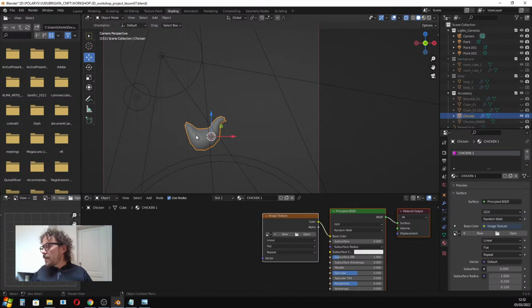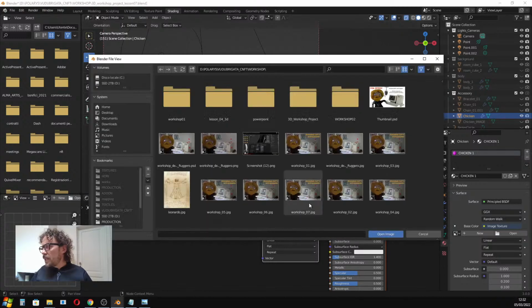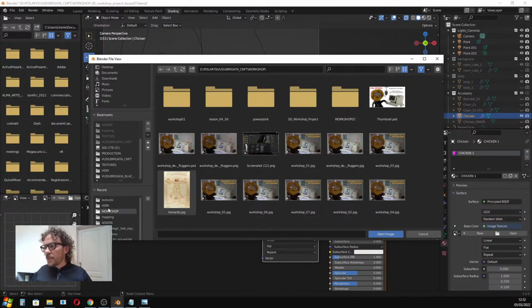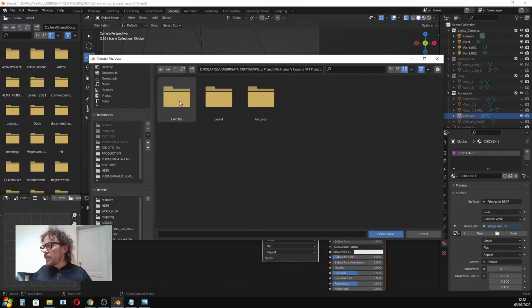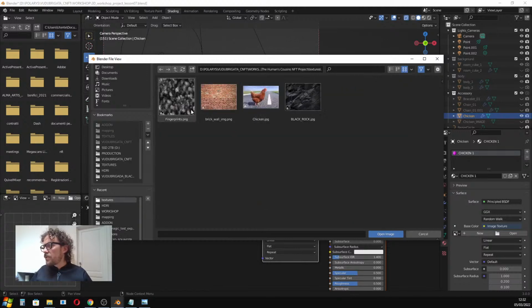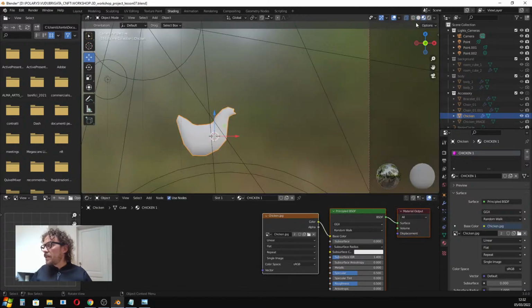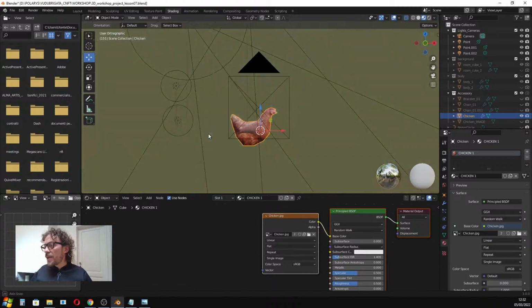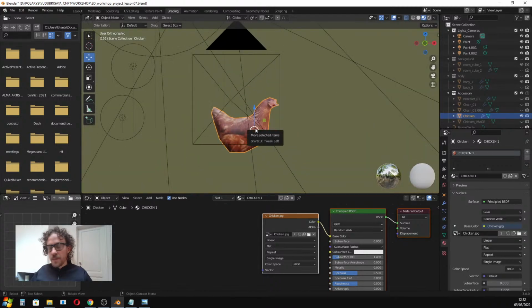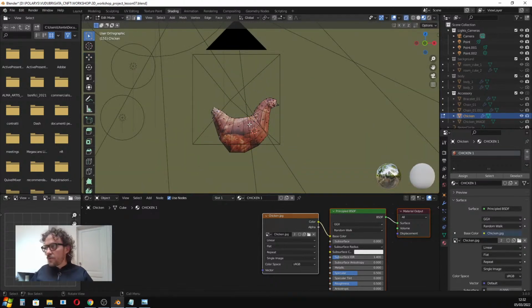Okay, then I will put the image of my chicken. Sorry, workshop project, and textures, chicken. Okay, now if I go in material, I see that it is already mapped. But why? Let's try to remove the mapping. One second.